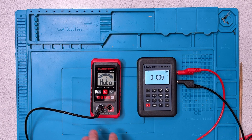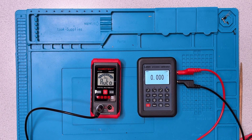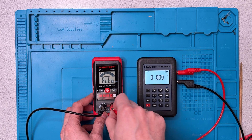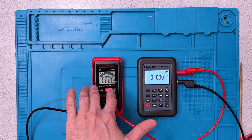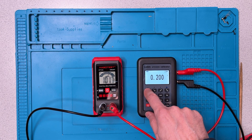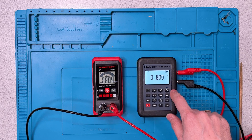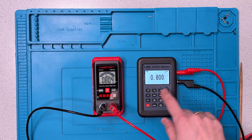We'll start with DC voltage. Because this is an auto meter scanning for different types of measurements, when I connect the voltage source it's initially going to be a little confused. The range of this unit says it can only measure voltage starting at 0.8 volts. You can see it's still trying to decide what the input is — at half a volt it thinks it's in resistance. But in line with its specifications, as soon as I bring the voltage up to 0.8 volts, it now shows it's reading a voltage.